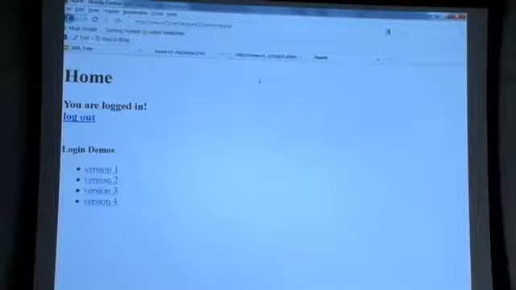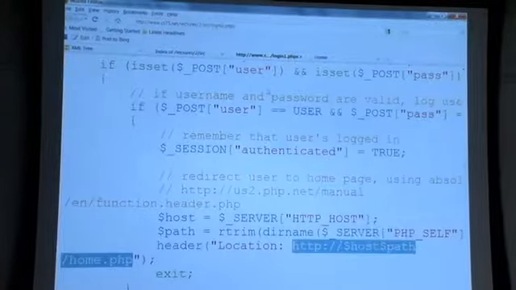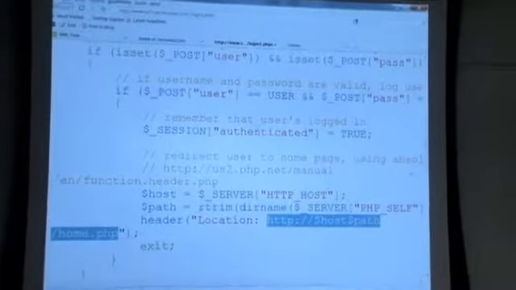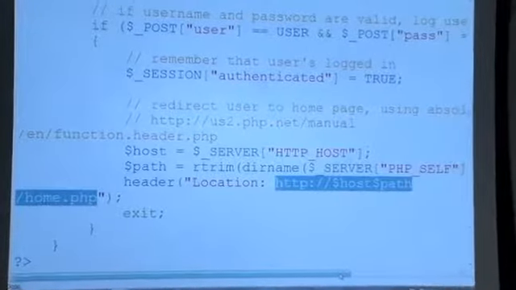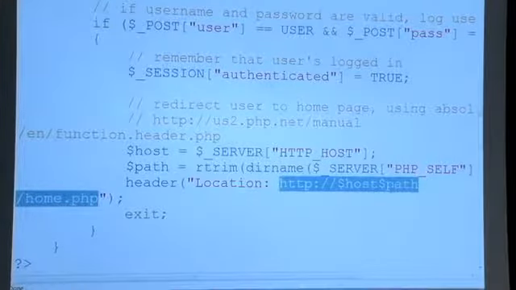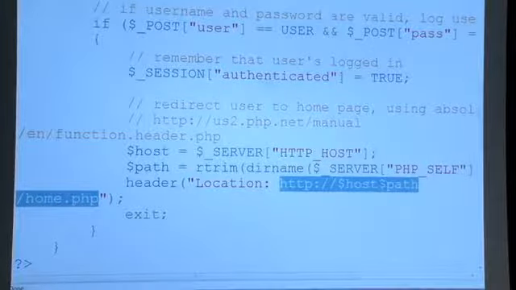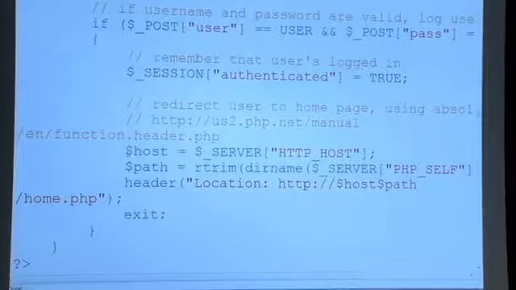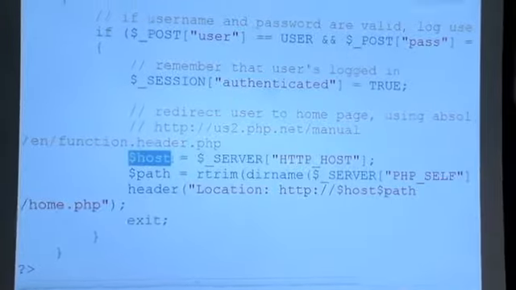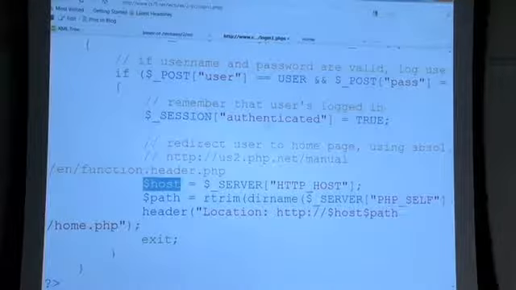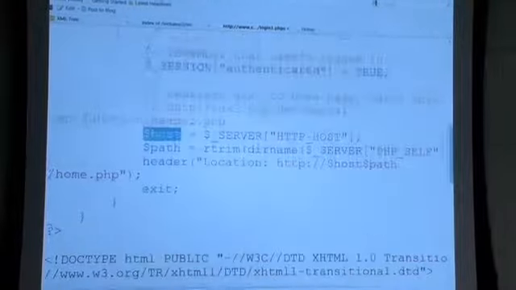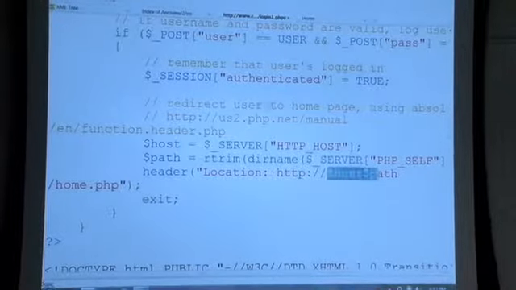Could I just see that statement where there was a variable called host path? Yeah. Host path. So in this case, over here we're setting this variable host to $_SERVER.